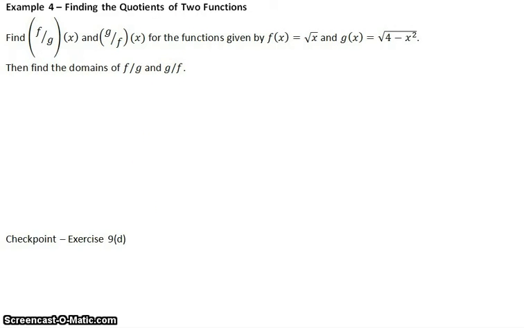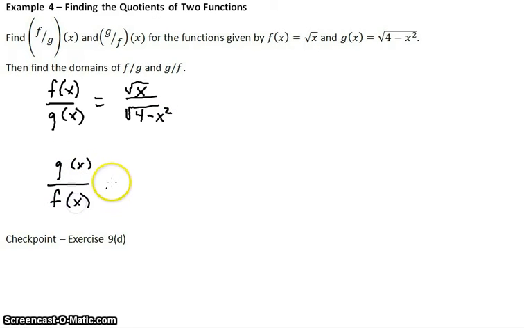So from the last video, we talked about specifically how you define functions when you're dividing them by each other. And I left off, and I want to make something a little bit more clear. When you define something that is a fractional function, when you divide two functions together, we had this for the quotient f of x over g of x. And we had the reciprocal of this for the second part of the question. Now, the part of the question that I want to reiterate and kind of explain to you is how you define what the domain for each one of these is.